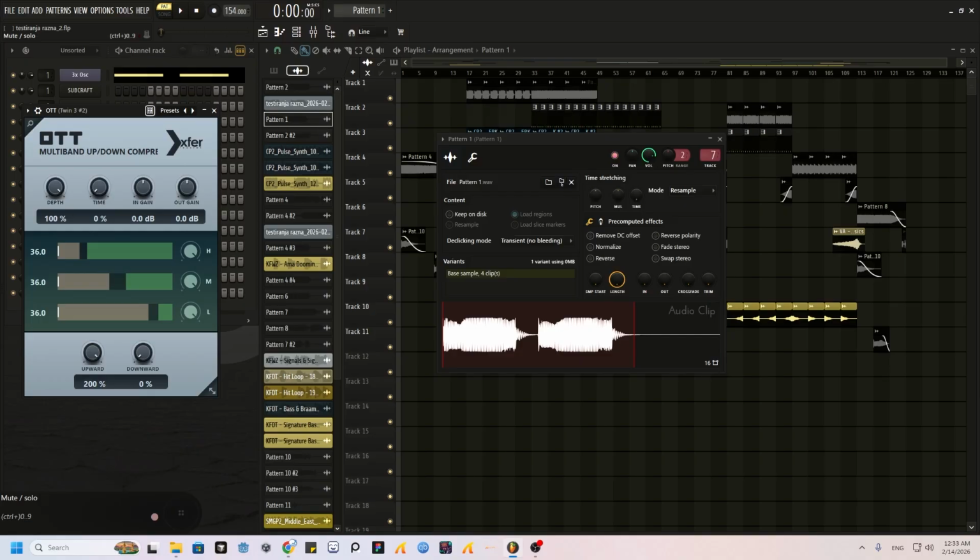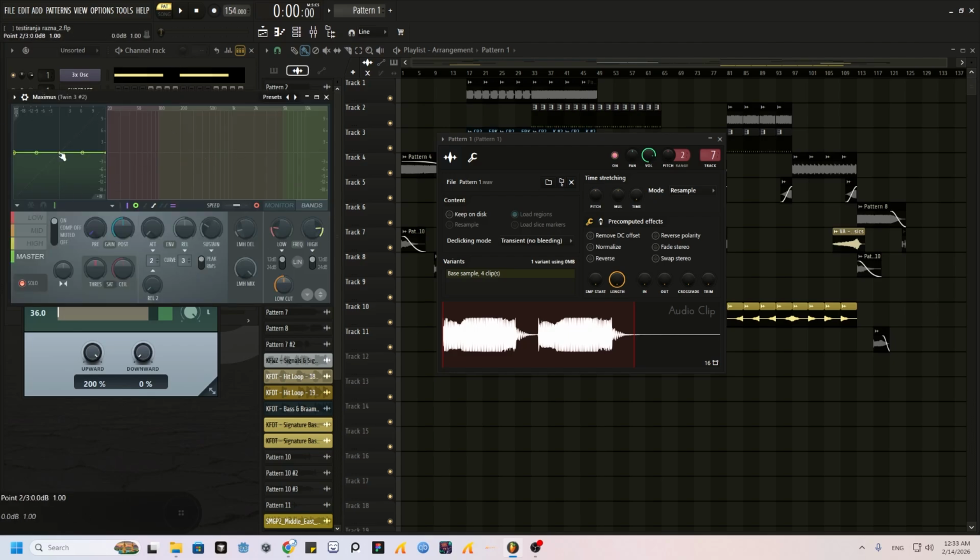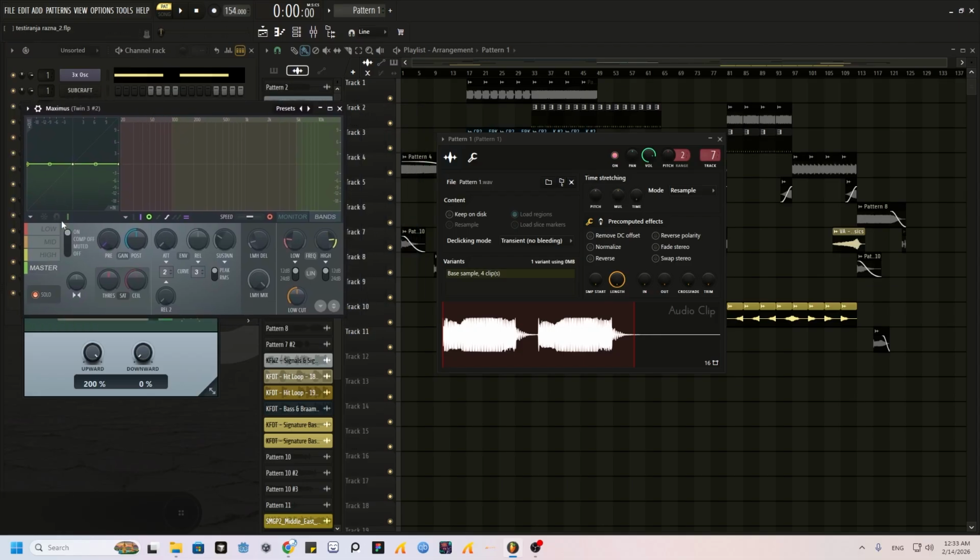Next, we are going to have Maximus, and I mentioned also that this is the real DOOM compressor, because Mick said when you take one sound and put it all the way down, almost to not hearing it at all, and then upward compress it up until 0 dB, you're going to hear some weird noises and some stuff that you didn't even know was there. And that's what I implemented.